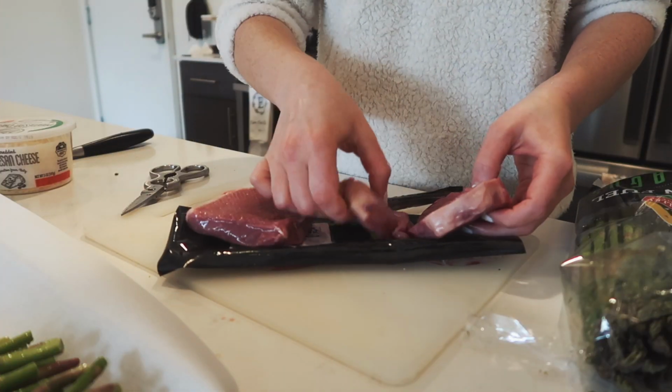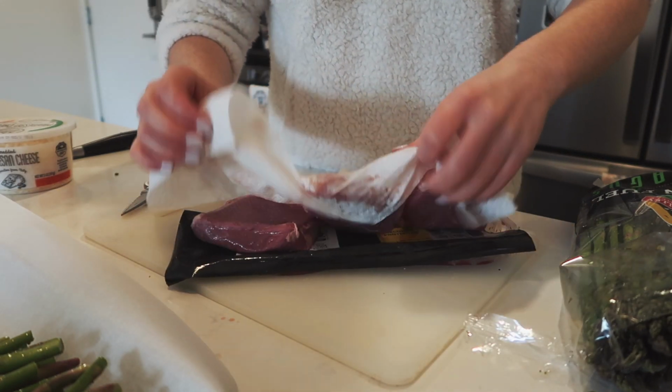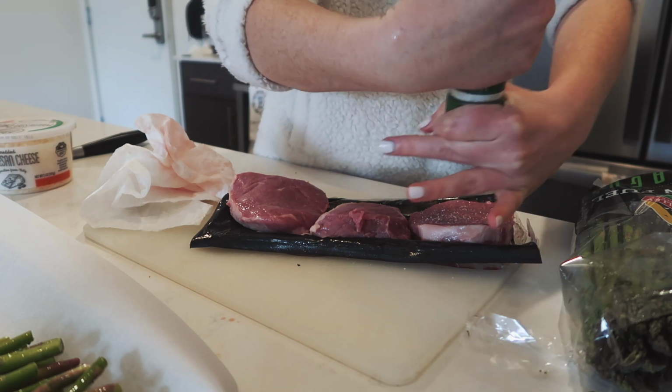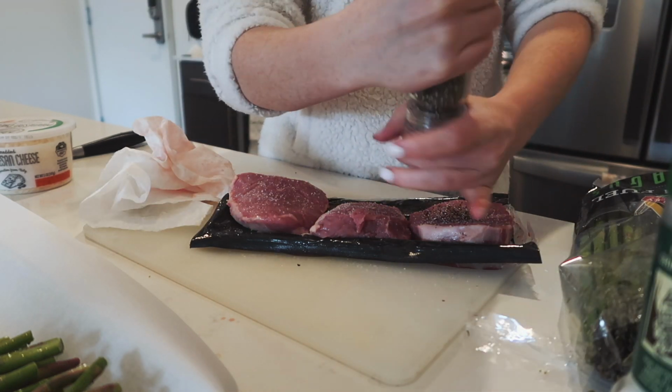Begin to prepare your steaks by drying them off with a paper towel. You want them to be nice and dry. Add a layer of salt and pepper so that, like the chicken, it will form a nice crust when it's cooked in the pan.